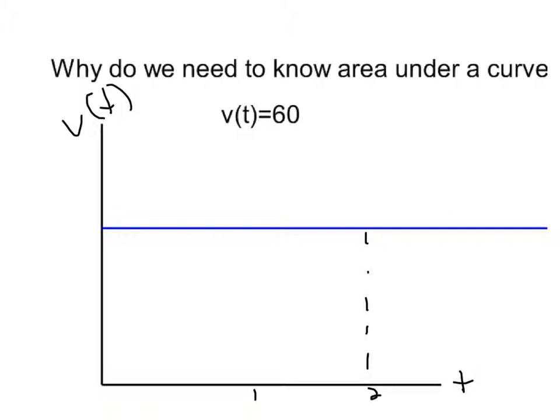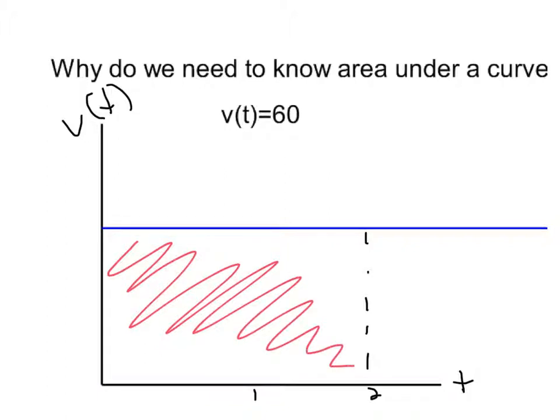If something was going 60 miles per hour for 2 hours, it's changed its position by 120 miles. Well, basically what you did there was an integral. You found the area under a curve, under the curve v equals 60, and you found this area right here, which is just the area of the rectangle. You did 60 times 2 to get 120.